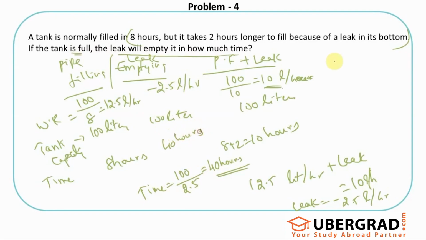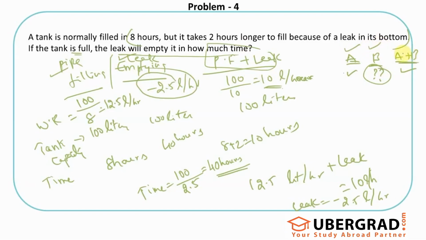Right? It is like this. A, B and A plus B. They gave us how much time A plus B takes, how much time A alone takes, and then they asked us to find how much time B alone would take. It is like the same question. Pipe filling is one entity, leakage is emptying, it's doing negative work. That's the difference in this. And they together took this much time, so I can use this set of information to find this. Till now we have been doing A alone takes this much, B alone takes this much. How much will A plus B together take? This is also another way to set the question. So that's a good practice.